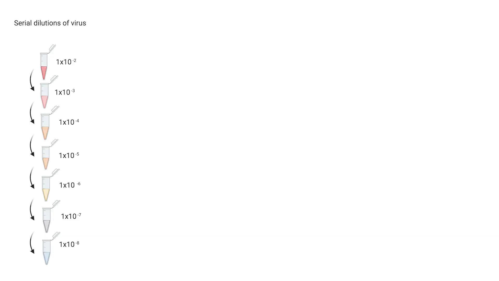Briefly, the process involves inoculating cells with various dilutions of the virus preparation. As you can see here, we have prepared dilutions ranging from 10 to the minus 2 to 10 to the minus 8 of the virus.